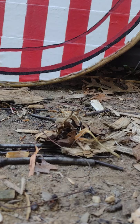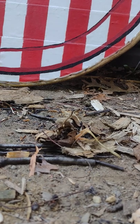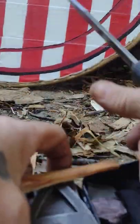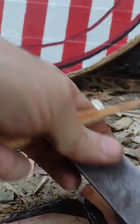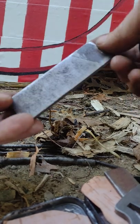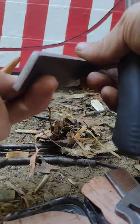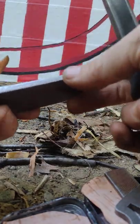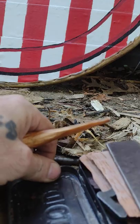So I will have a little bit more fat wood. There's the other steels. So yeah, this thing came out decent. It was nice. It was a 12 inch long, say quarter inch Nicholson file. So just pop these guys in here.